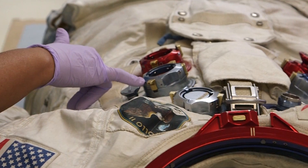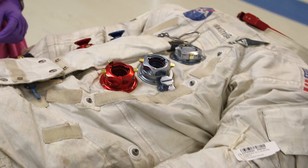So what goes into conserving the suit? Let me take you behind the scenes so that we can find out from the expert. We're trying to take advantage of new research and new technology. We're going to document everything about the suit and then be able to put our suit on display.